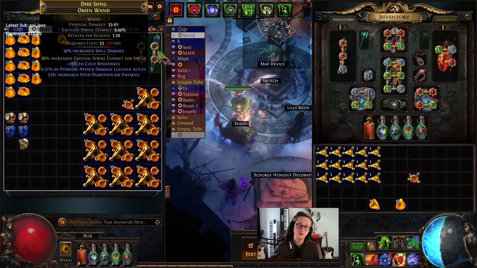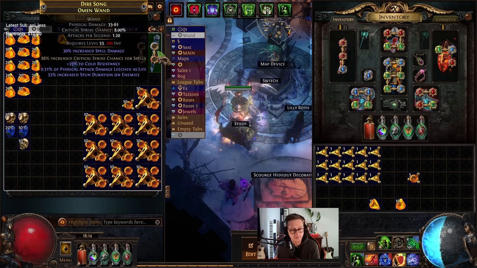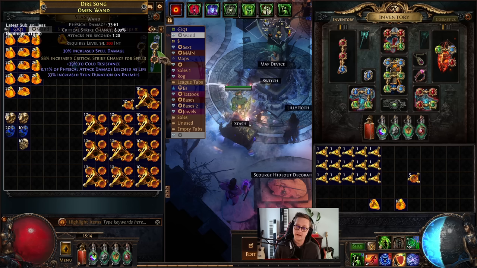We're going to be crafting a Hexblast Mine wand for our friend Sarah Conda. He's provided all of this for us. Now the modifiers we're looking for are plus one level of all spell skill gems, plus one level of all chaos spell skill gems, spell damage, and then either crit chance to spells or critical strike chance, and then crit multi, and then trap mine throwing speed, not trap throwing speed.